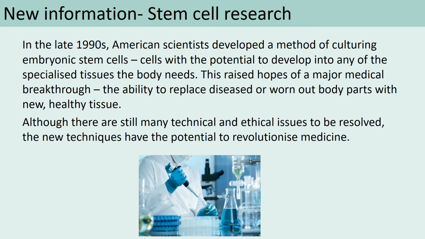If you lose or damage nerve cells, they're unable to divide. You can't replace them. If you lose a kidney, yes, you can survive on one of them, but if something happened to that other kidney, then unless you have a transplant, it's going to be a bad situation. So we can use stem cells for that.